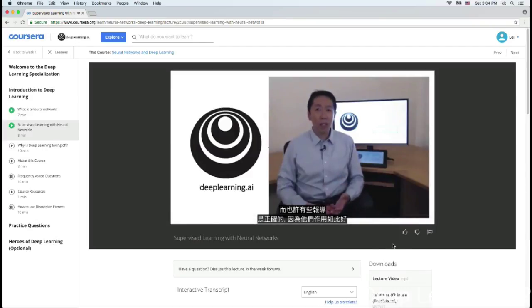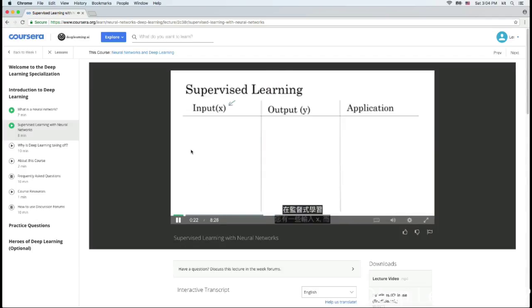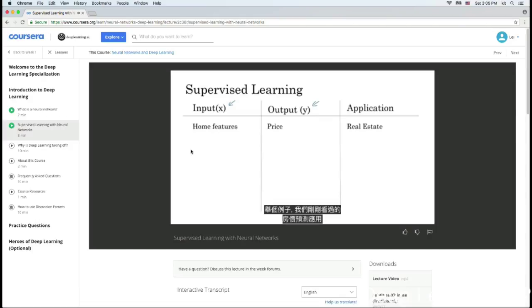There's been a lot of hype about neural networks, and perhaps some of that hype is justified given how well they're working. But it turns out that so far, almost all the economic value created by neural networks has been through one type of machine learning called supervised learning. Let's see what that means, and let's go over some examples. In supervised learning, you have some input X, and you want to learn a function mapping it to some output Y. So for example, just now we saw the housing price prediction application where you input some features of a home and try to output or estimate the price Y.